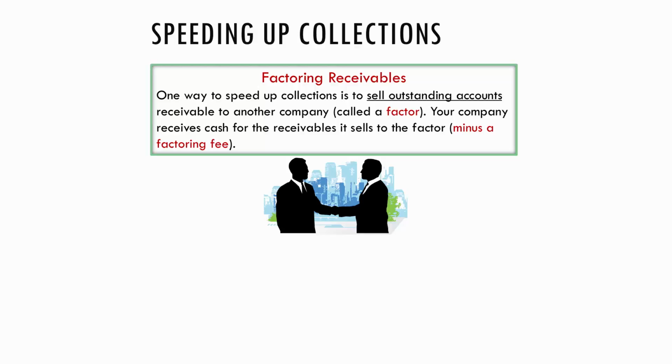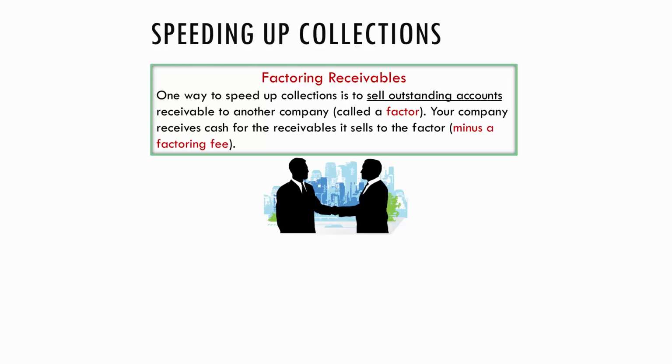So this is kind of an interesting concept. What the factor, the one that would be buying our accounts receivable, would be doing is they would pay us the cash today, but they're going to subtract a little bit from it. There's several reasons why. We already know that sometimes the customer's not going to pay. So they wouldn't pay us 100% on our accounts receivable, knowing that some of the customers are not going to pay off their balances. The other thing is the time value of money, or the interest rate factor.